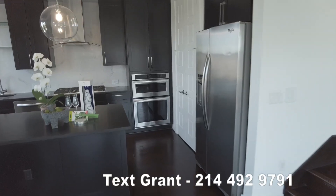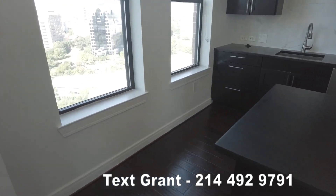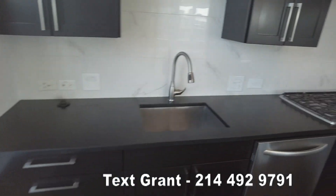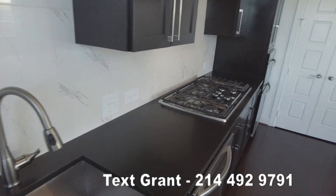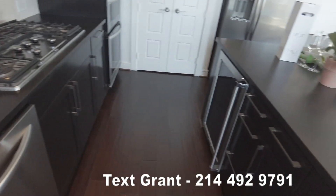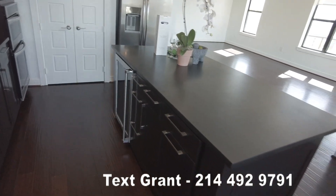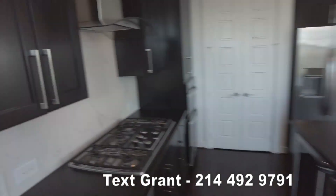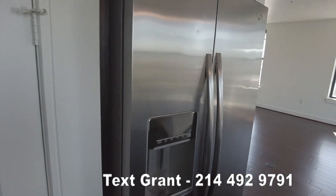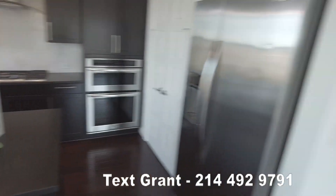Here is the kitchen — the kitchen's great. It has a lot of space to entertain, easy to walk around. You can store anything you want in here, entertain, and also cook because it's got a five-head gas range. It does have a wine fridge also, so you're ready for great entertaining with fantastic views. You've got all the appliances you need — a beautiful Whirlpool fridge with ice maker — and a pantry right over there.